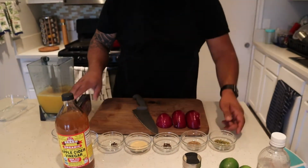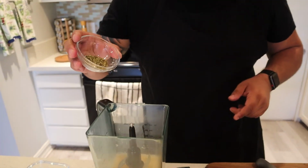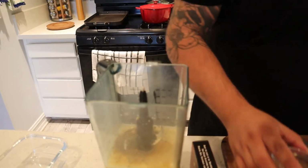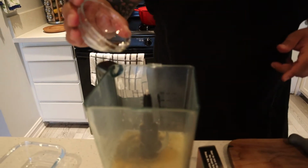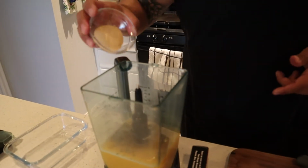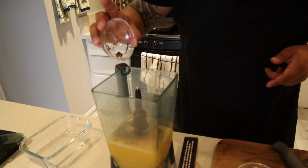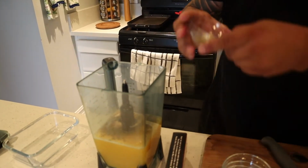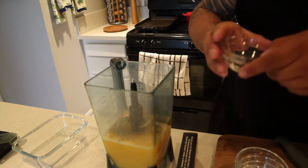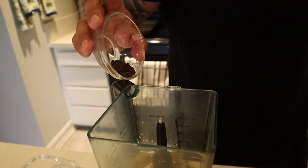So we're going to go ahead and throw all the spices into the blender. This is about 2 tablespoons of oregano, about 1 tablespoon of cumin, about a teaspoon of allspice, about 2 tablespoons of garlic powder, about a teaspoon of clove, about 3 bay leaves, and whole black pepper of whichever variety you have. I just happen to have the small one.